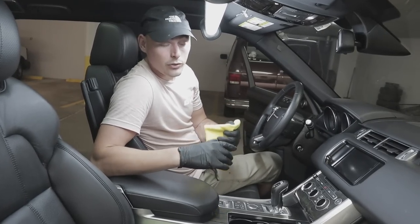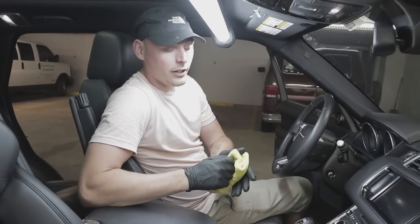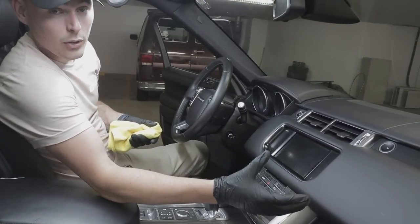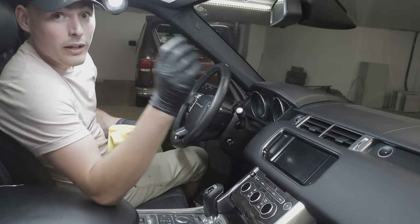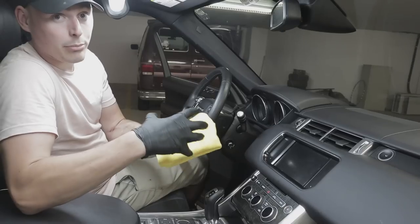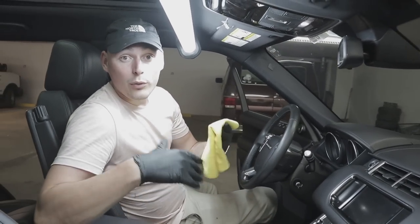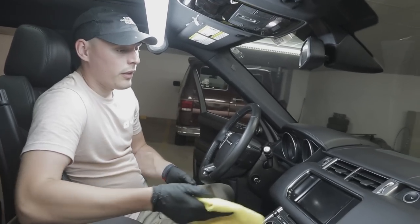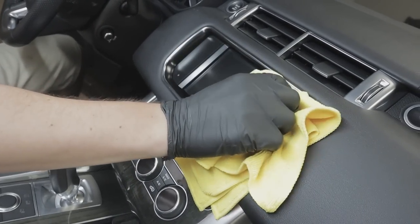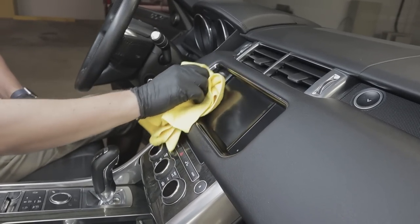When it comes to some of these higher end vehicles like Range Rover, Mercedes, BMW, anything that's over in the $60,000 to $70,000 range or higher, you have to be wary about the navigation screen having something called an AG coating, which is an anti-glare coating, which helps you still see what's on the screen while it's really sunny out. So the only way that you should clean these is either with a brand new towel that has no contaminants or any other type of products or chemicals on it, and just water, or a specific cleaner that's used for MacBooks or other really sensitive screens that are prone to scratching. You want to wipe really, really lightly. You're just trying to remove the finger smudges and any other dirt and debris, and be very conscious to not scratch anything, because these are not cheap to replace.